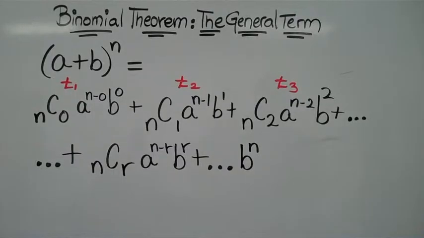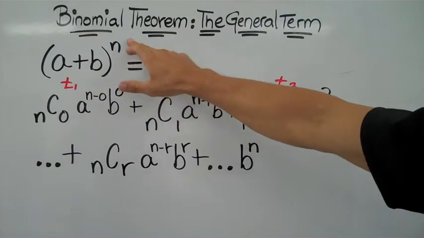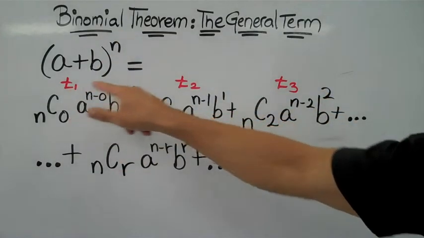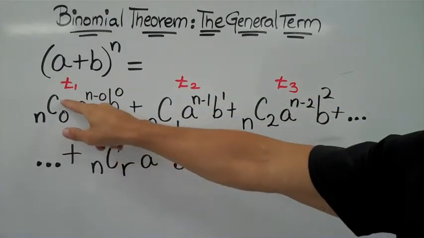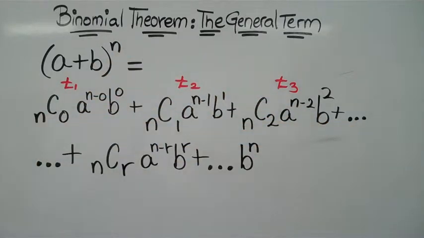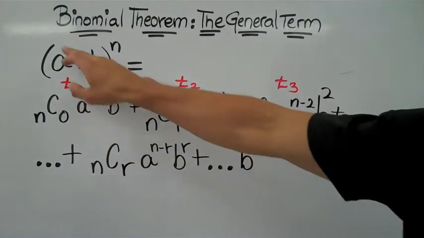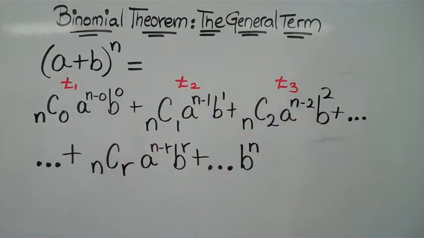We can now talk about the general term of the binomial theorem. We saw before, here's our binomial, a plus b. Instead of to the 5th power, now we're going to take it to the nth power. And we're going to have different terms. Term 1, term 2, term 3 here in red. Well, we're always going to start with nC0. I don't know what my n is, so it's just a variable n, of n minus 0 will be the exponent on my first term of the binomial, and whatever's here, 0 in this case, will be the exponent on the second term of the binomial.